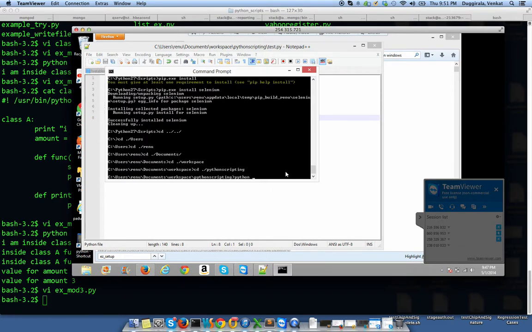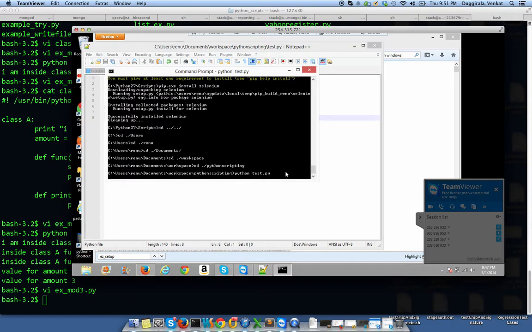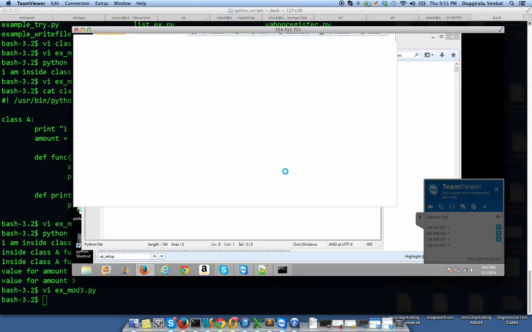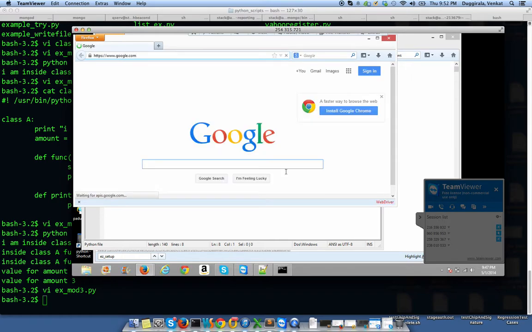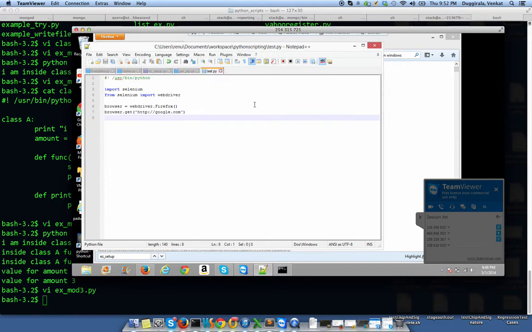Here I am executing test.py. It should open a Firefox browser, and inside that Firefox browser it should open the google.com page. Now this confirms that our Selenium has been set up properly and it is able to launch the browser and everything.